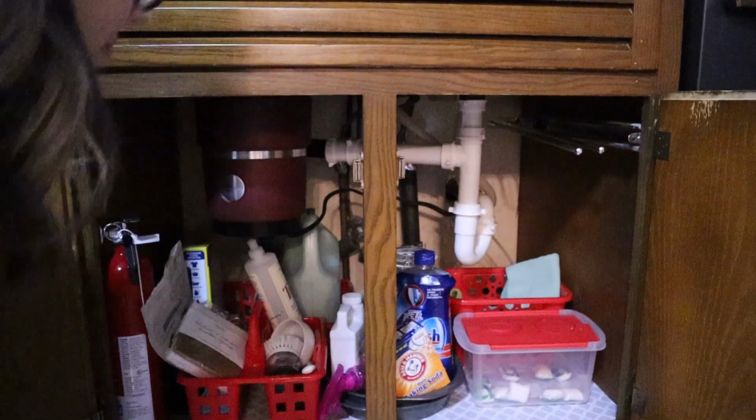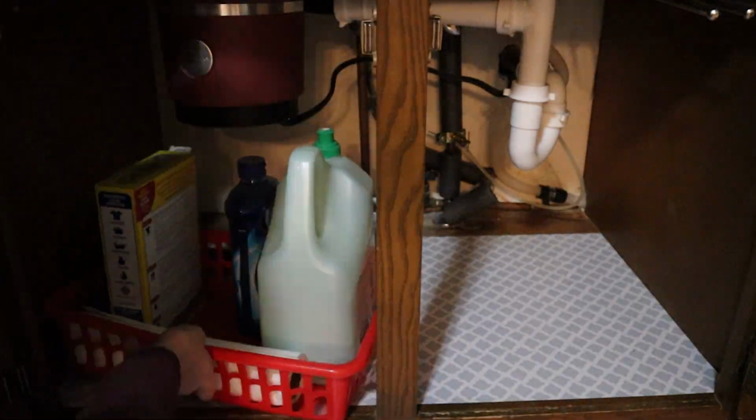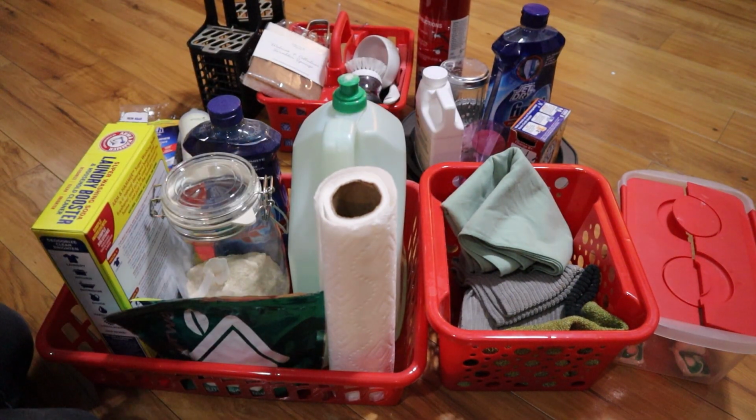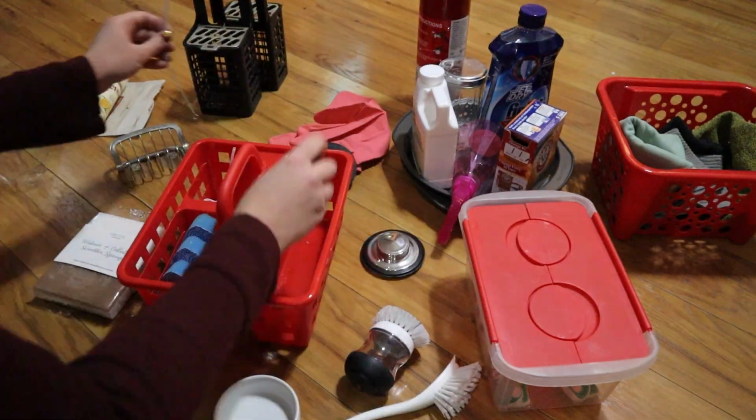That's often an area that we all forget about because, let's face it, it's not the prettiest part in our kitchen. Since you have a time restraint, you know that you only need to do this for 10 minutes, and if you get it done early, awesome! If it takes you more than 10 minutes, but maybe you have a little bit of momentum going, keep going.